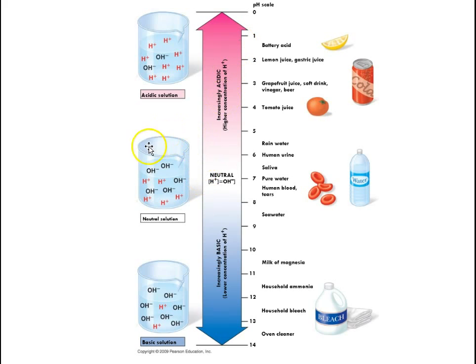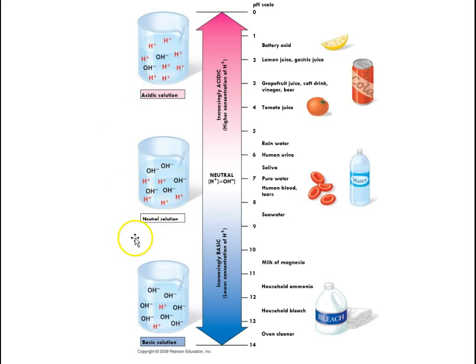So if you look at these beakers, neutral is equal amounts of H ions and OH ions, pretty much equal ranges. That's going to be neutral. With the acidic, look how we only have a couple of OH ions, but a ton of hydrogen ions. And the closer you get to 1, the more H's we'll have and the fewer OH's we have. If we looked at something like urine, maybe 1 of these OH's would be missing, maybe 2, but that's about it. Whereas here you can see that the majority of them are missing.